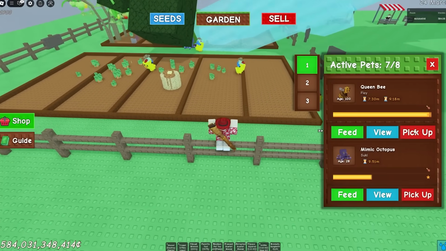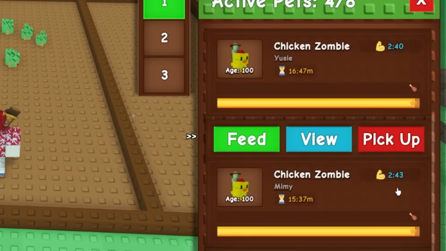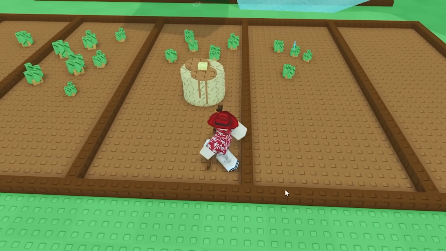What we're gonna go ahead and do then is pick up all these. Let's go ahead and pick up everything we have except 1 chicken zombie, so we'll leave this one here, and let's go ahead and get ready for our AFK setup then.